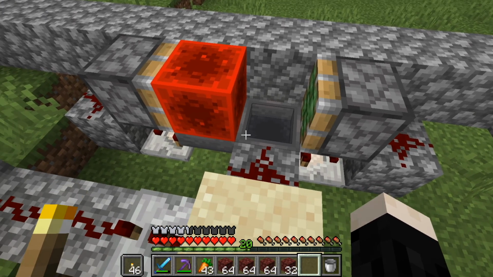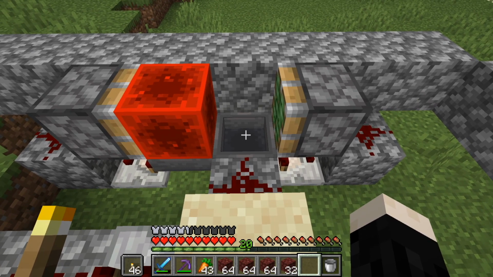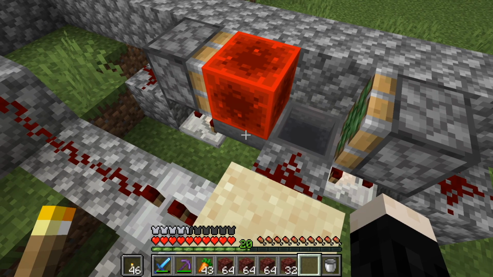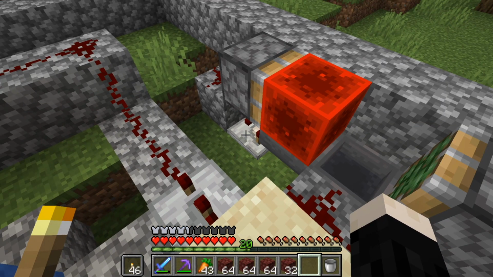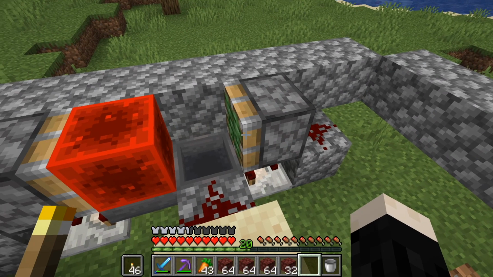Basically, all that it is is 2 hoppers facing into each other, and you put a bunch of items in this hopper. Now, since this hopper is not powered, and this one has a redstone block on it that's powering it, this hopper over to the left is locked. And so these items here will flow on over. As soon as this is full, the comparator will detect that, send a signal over here, which turns on this piston and pushes the block across.